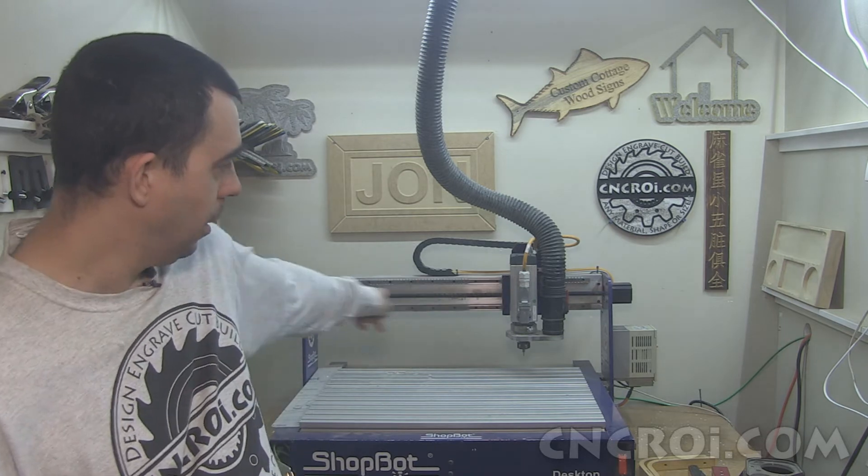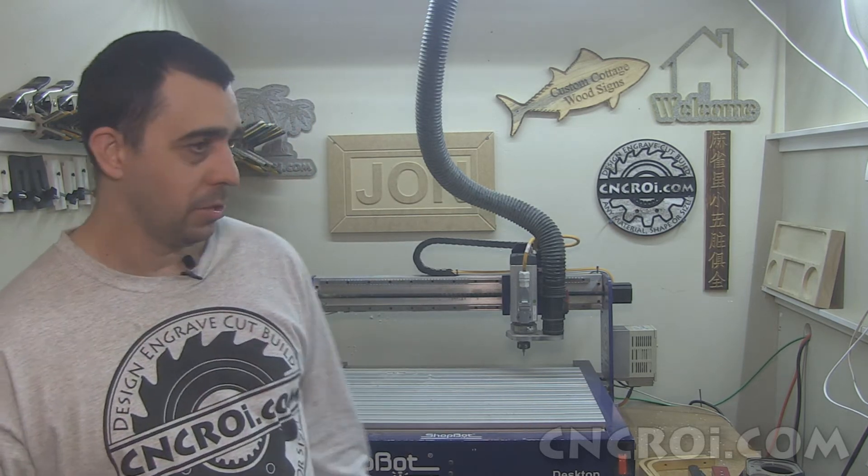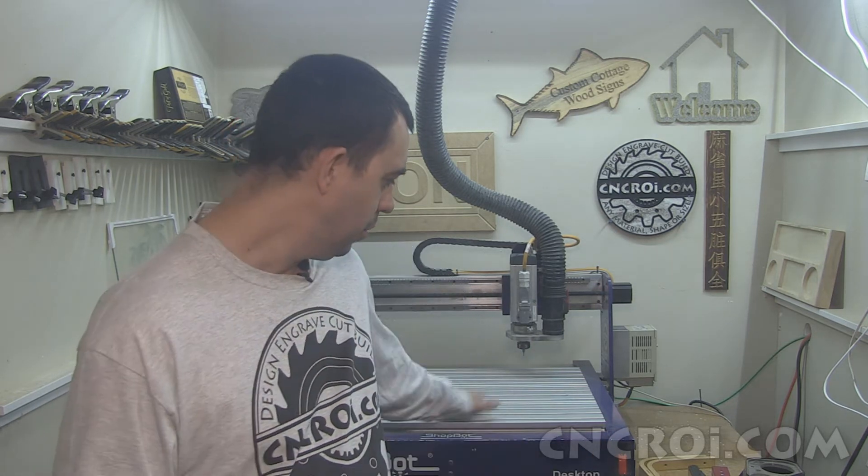Your next question might be, why don't I use my full sheet CNC router to do these jobs instead of my little ShopBot desktop? Both machines are totally amazing and they would do a great job, but they're very specialized in the way that they work. The little one here does an amazing job on small engraving because the gantry — which is this part over here — is so small. So there's almost zero flex in the gantry, depending on what material I'm doing. With wood, there's no movement. It's a lot quicker setup as well, and I also have T-slots on here. The full sheet machine is used for larger projects where T-squares and that kind of stuff just aren't really useful.